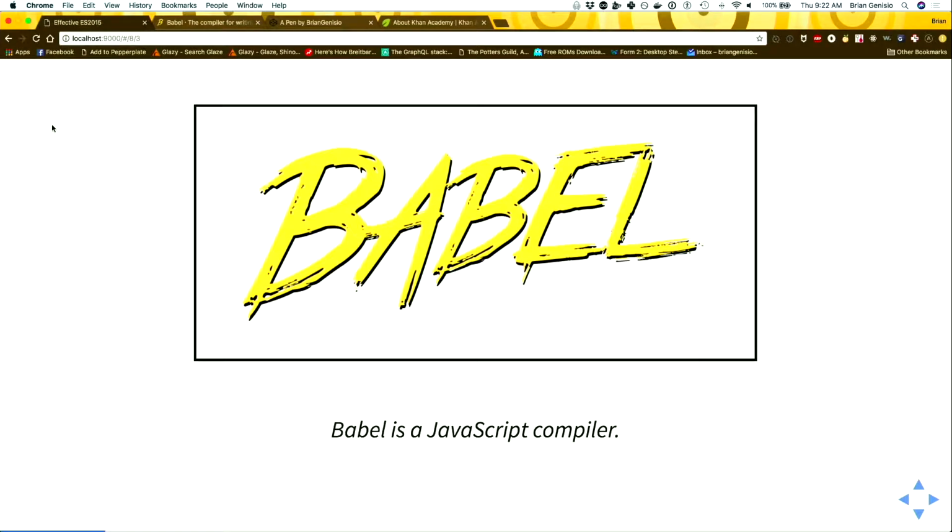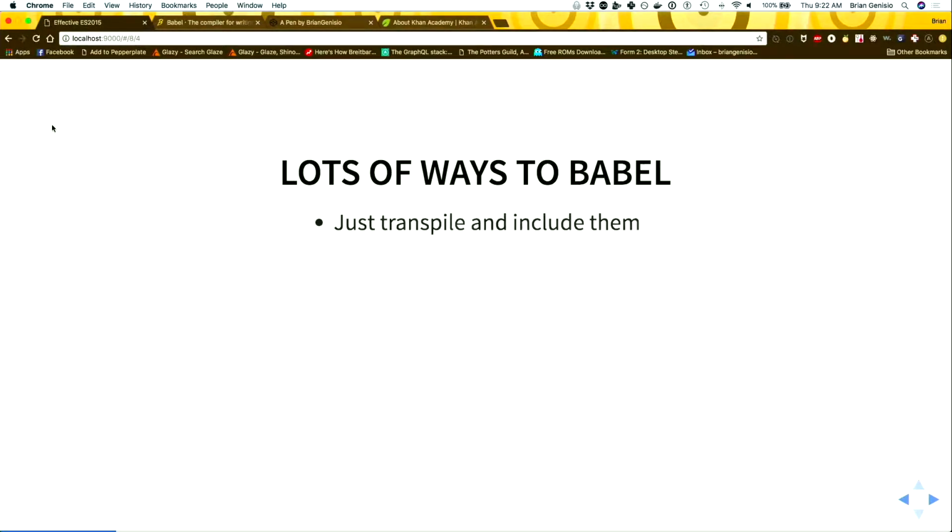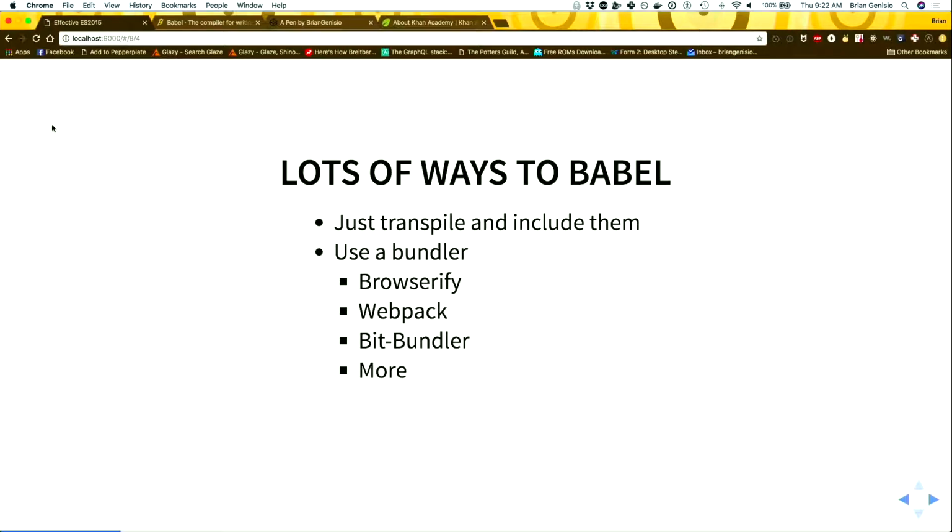So Babel is the state of the art when it comes to transpilation these days. There are other perspectives on how to do it, but for the most part, most of the transpilation is happening these days using a tool called Babel, and it's just a JavaScript compiler. There's lots of ways to use Babel. You can just transpile the code from the command line and include the transpiled code if you wanted to. Or you could use a bundler, which is something that takes all your files and figures out how to make little bundles of larger files, and it will use the pipeline to run Babel, so you write it in one form and it just gets served up in another form.